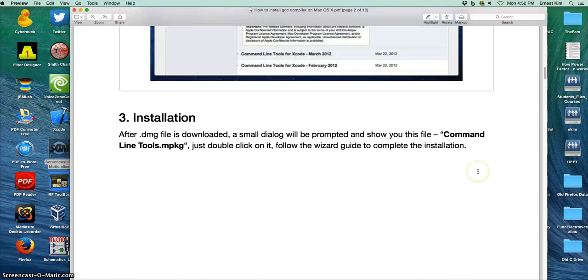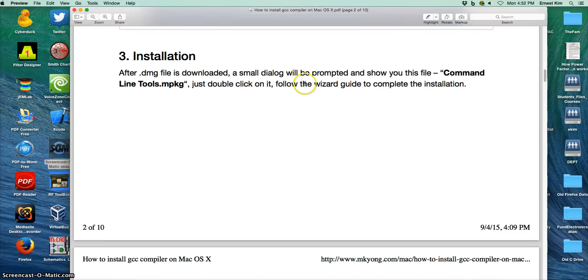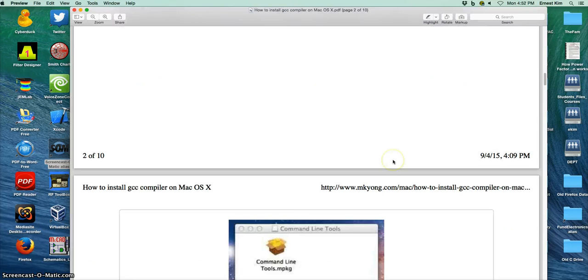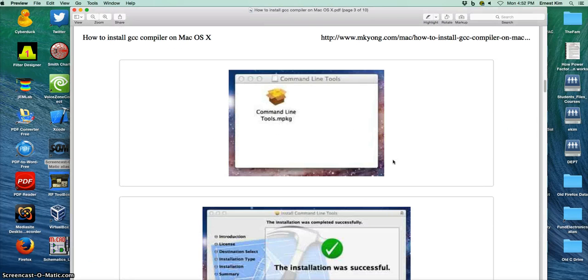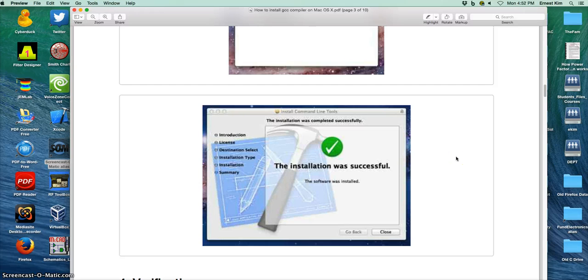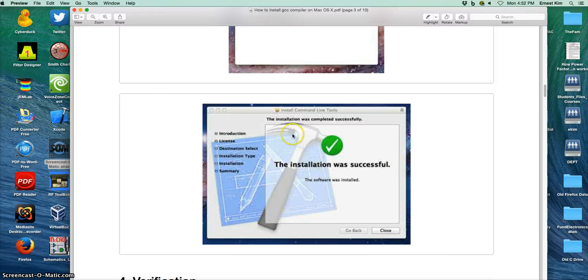Start to download that, and after the DMG file is downloaded, a small dialog will be prompted and show you this file, commandline-tools.mpkg. You just double click on that and follow the wizard to complete installation. When you have done that, you'll see this commandline-tools.mpkg there. Then double click that, and you'll see that the installation was successful.